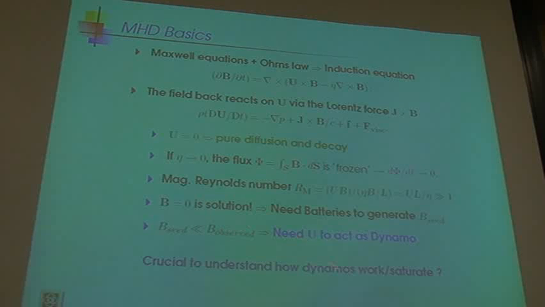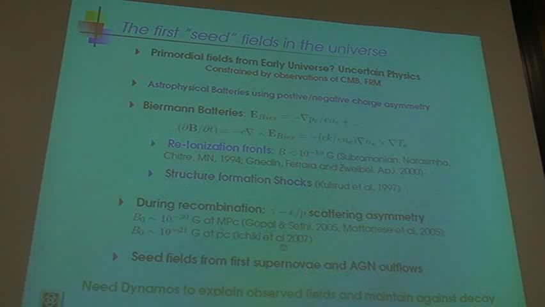And this is something which you should also be alerted to, that if you take the induction equation, as Karl Heinz also emphasized, in the absence of any other term here, B equal to 0 is a completely valid solution of this equation. So if you did not have any magnetic field to begin with, you will never have any magnetic field in the end, if only the induction equation was correct. And so the first thing that I wanted to just mention is that you need something called batteries to generate some seed magnetic field, even from 0 magnetic fields. And I just thought I would mention to you some of the batteries that people have thought about.